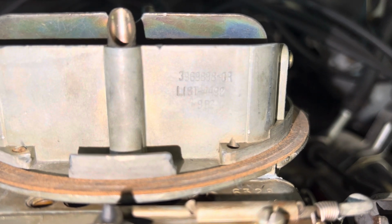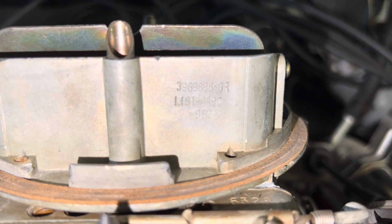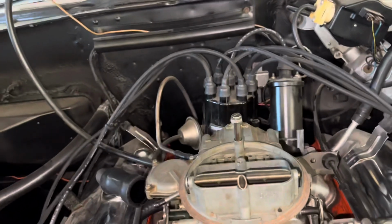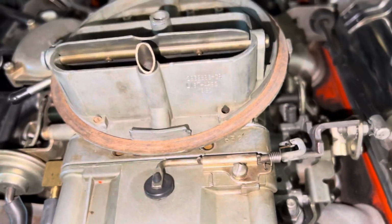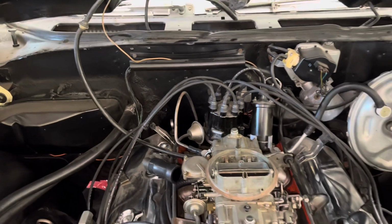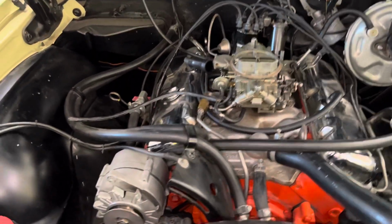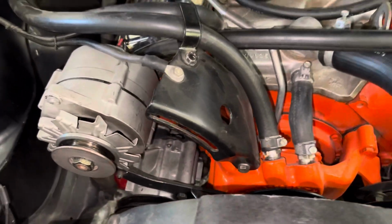And it is dated 9B2, which would be 1969, then AB, B would be December, second week of December, 1969. 6328 and the 4519 metering blocks are still in place. I did check for the distributor. The 437 distributor is not here. The smog is here, but the smog pump is incorrect.